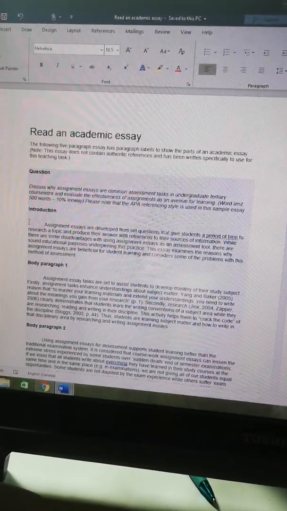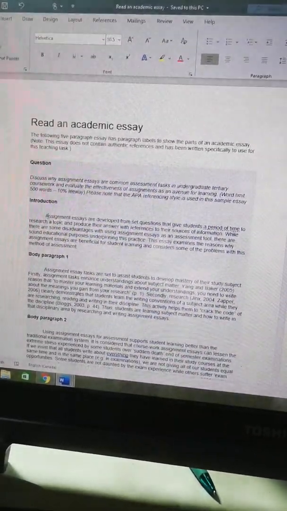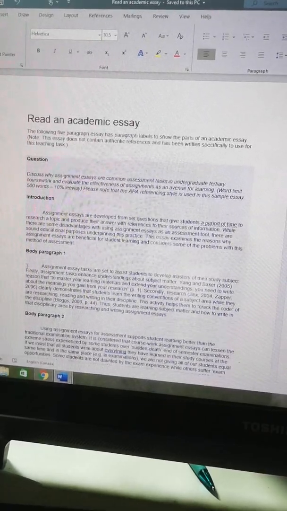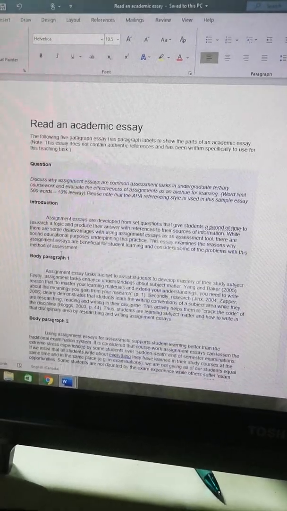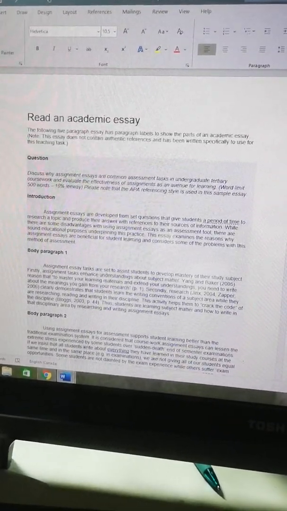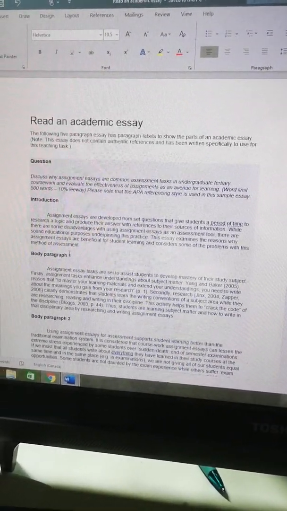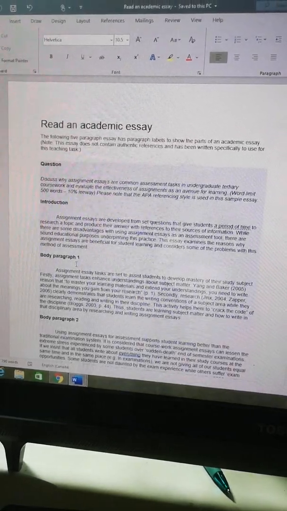The very first sentence of your essay should be indented, and then the beginning of every paragraph after it should be indented as well. But in between paragraphs, you do not have to have these headings, and in fact, you don't even have to have an extra space in between paragraphs.